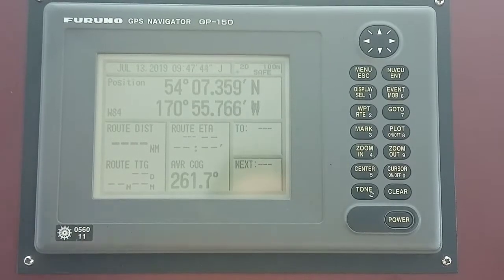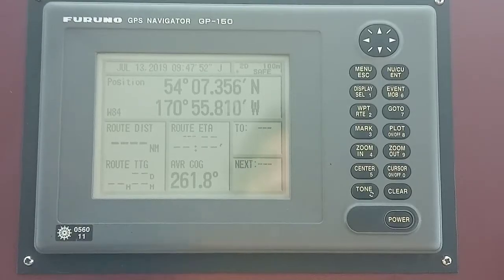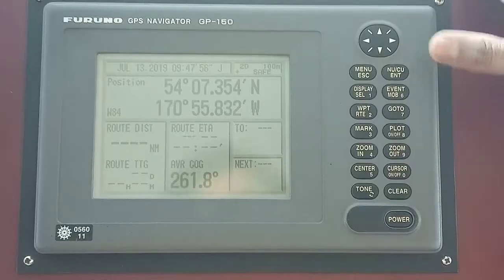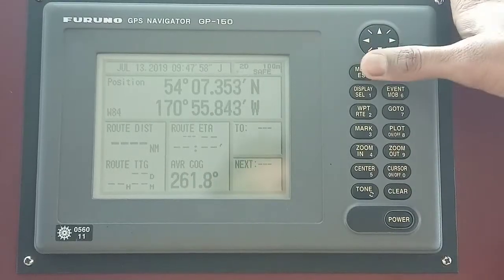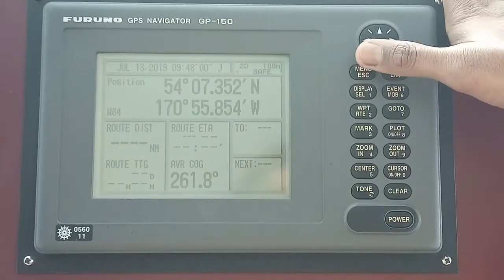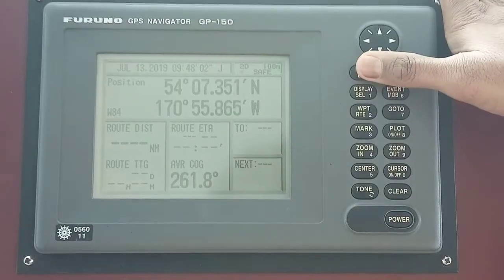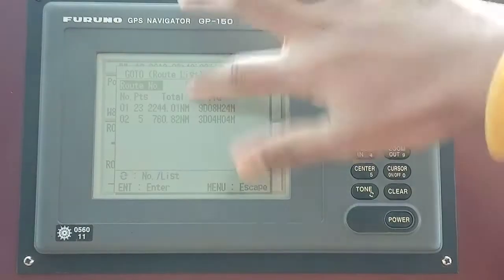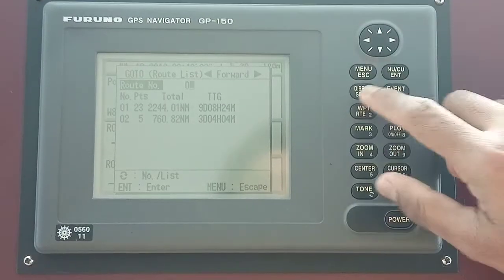Assume that in the middle of your passage you have to change your route and load once again, right? So for example, you will basically adjust a few waypoints from the previous one, from Victoria Pilot to Hachinohe, and enter and load. Now we will load this route. Okay, we'll see what happens. Number 7, route list, route number 01. Now I am going to load.